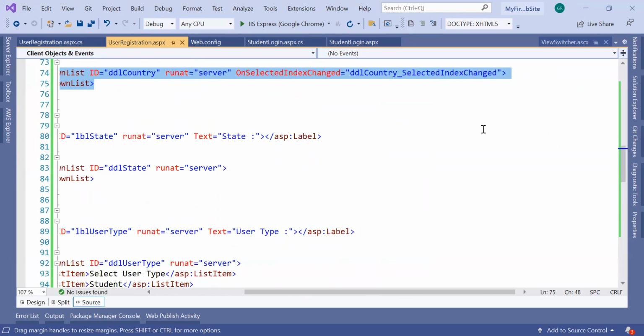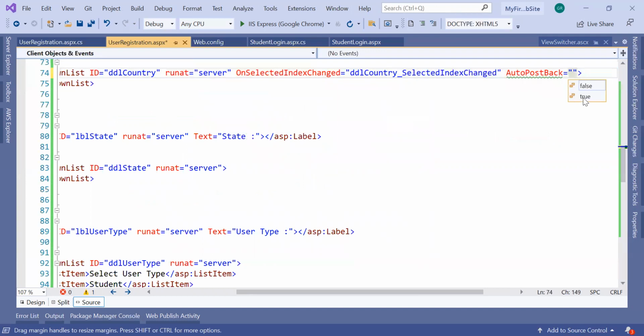You need to set another property called auto post back is equal to true. Now, whenever I select something, it will post data to the server and your request will get processed over there and response will be sent back.